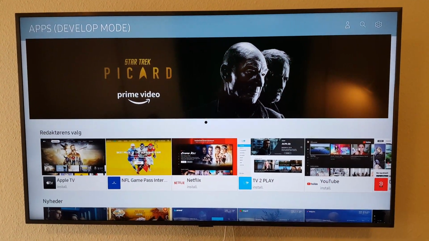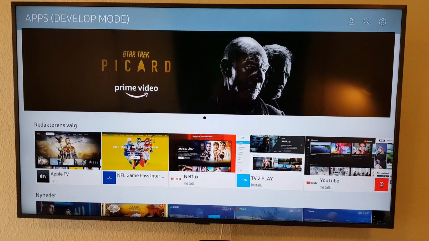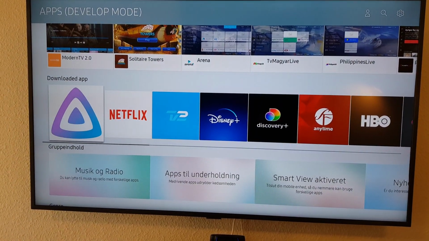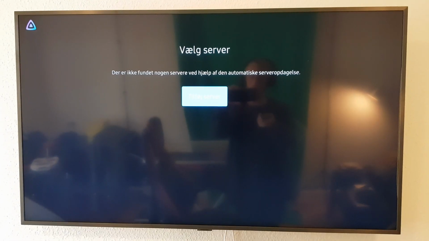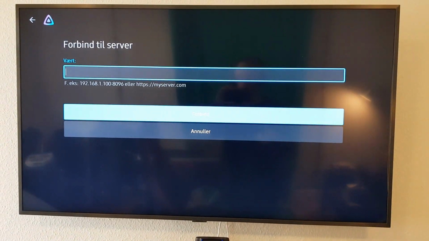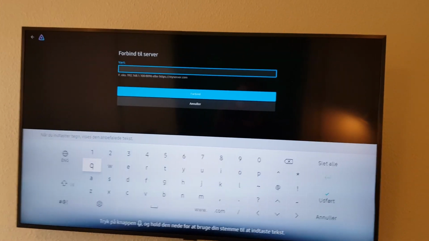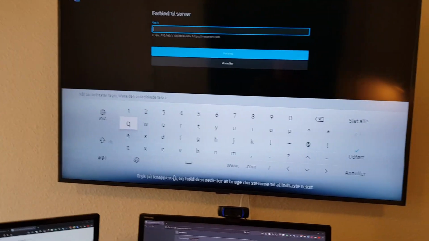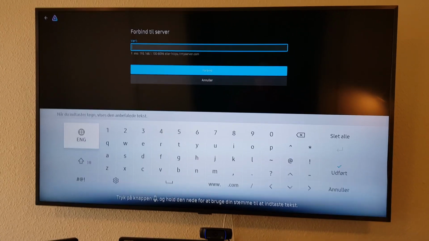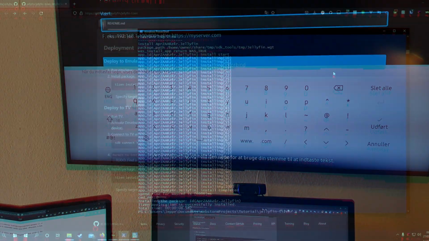Here we are on my television. I've opened my apps menu, and just to see, if we go down, Jellyfin should show up right here. And we can just click it to open and see. Here we can just add a server, mine is in Danish, but should be similar to you. And now you just, like normal, on any other device, you type in the server address and then you type in your login information and you should be on your Jellyfin server, just like normal. And everything should just work.